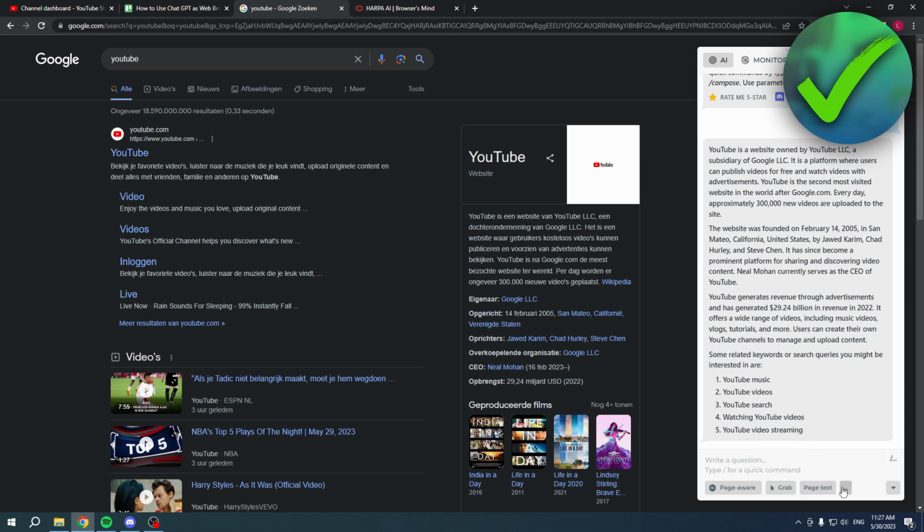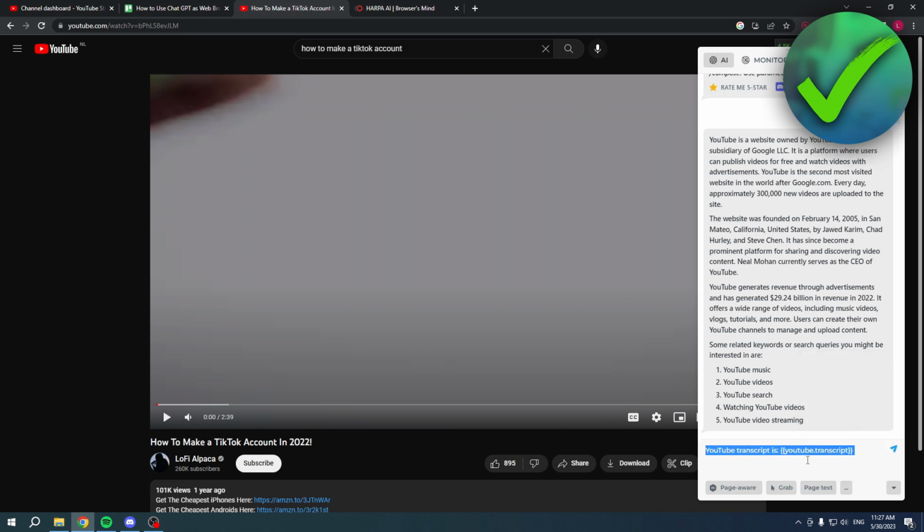And then over here, you have 3 dots, and this is actually very nice as well. Here we have all of these different options. There's also a question mark, which briefly explains what it does. Over here, the YouTube transcript is grayed out, as you can see. That is because we are currently not on YouTube. But let's say I were to go to YouTube and then click on this right over here. The YouTube transcript is not grayed out anymore. So now you can, for example, click on it.